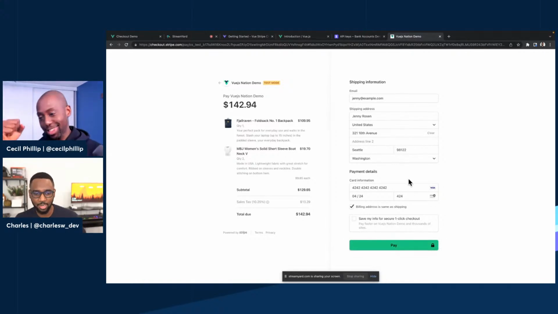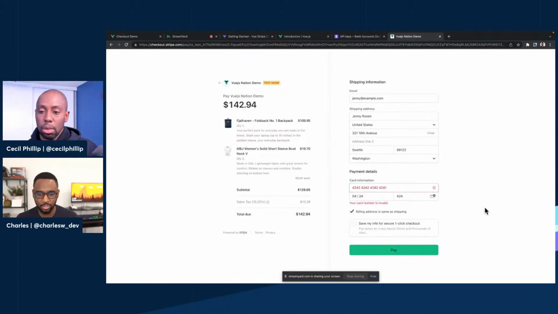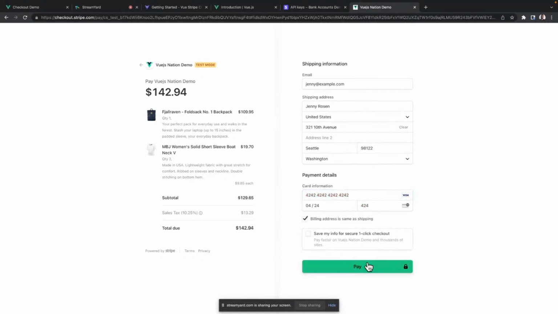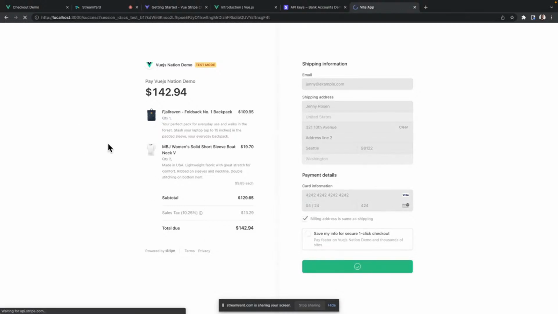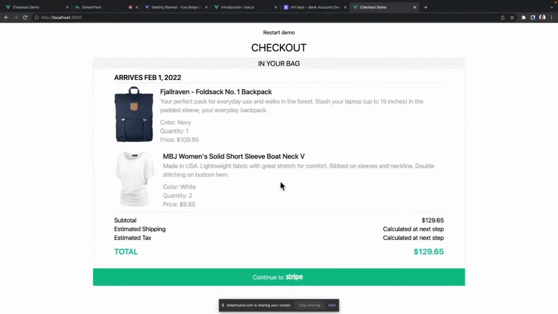And one thing I'll just throw out is that all these forms, you saw I had autocomplete. I have error handling here. If I put in a card number that couldn't possibly be right, since there's some type of math to it, it'll automatically show up as invalid and stuff like that. So you get a lot of stuff for free. But once I click this button, I should be redirected to my app, to my success page. Okay. So, there we go. And that's really it.